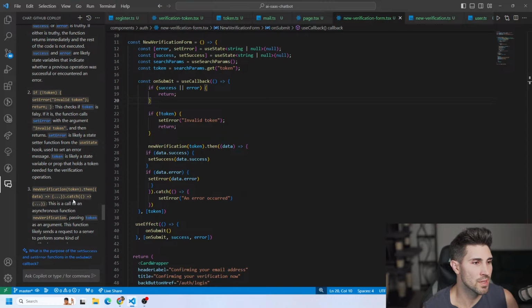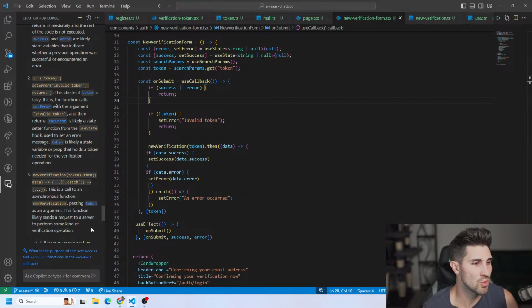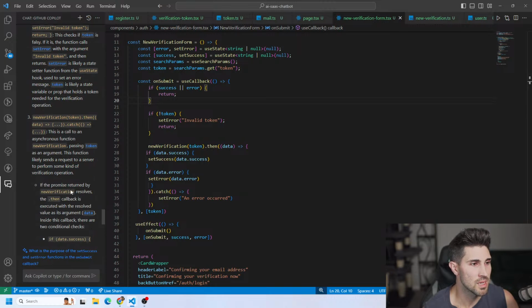And then newVerification token.then. This is a call to an asynchronous function, newVerification, passing the token as an argument. Then the function likely sends a request to a server to perform some kind of verification operation. If the promise returned by newVerification resolves, the .then callback is executed with the resolved value as its argument, data.